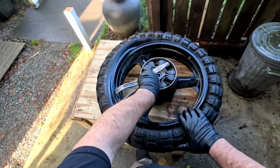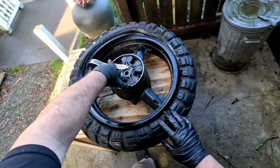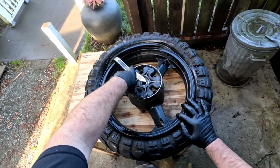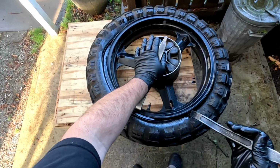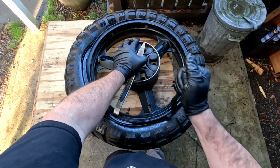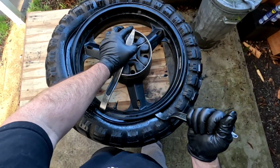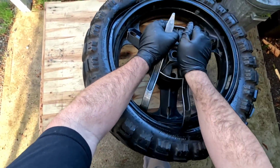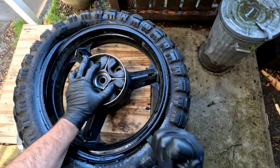All tires, all tubeless tires, I pretty much think 100% of all tires, use this method of in the valley on this side, pull it out on this side. It's pretty common knowledge for a lot of the experienced riders and mechanics out there. They all know this stuff. But if you didn't know, now you do. And the rest of this is just going to come off like butter now.